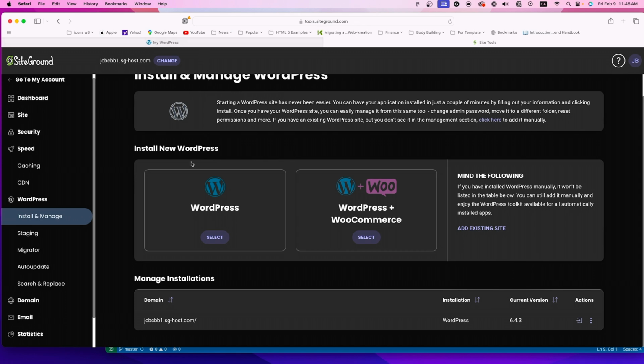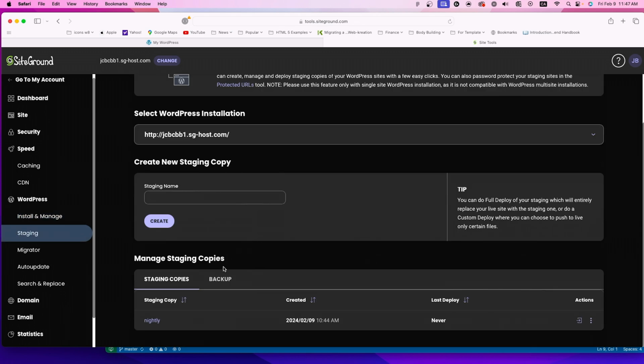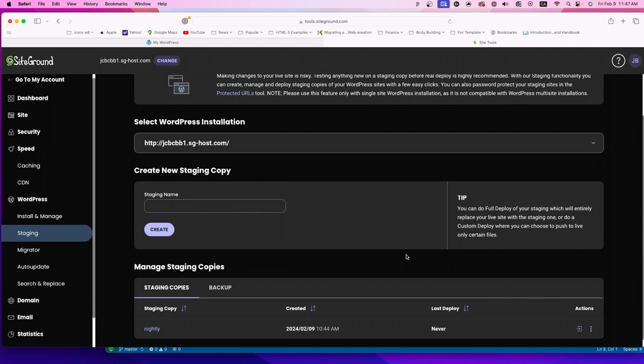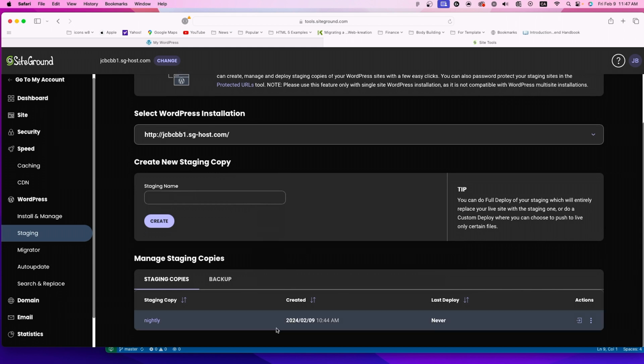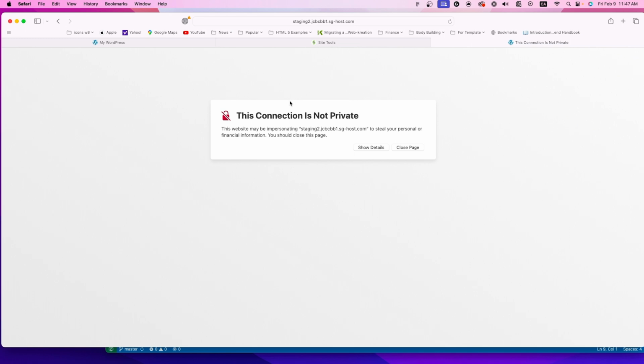First things first. In the previous part of this video, in the previous chapter, we had a look at our staging, and we also had a look at setting up management rights or setting up users for our actual staging environment, which we'll see now in action. So the first thing we want to do is go into our nightly build. So I am going to click on this so that we can log into it. And when you click on it, it is going to say that the network is not private.